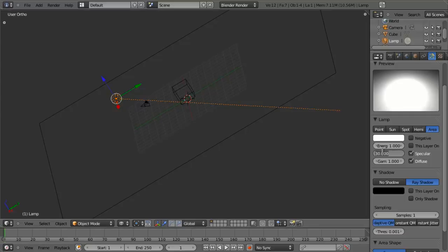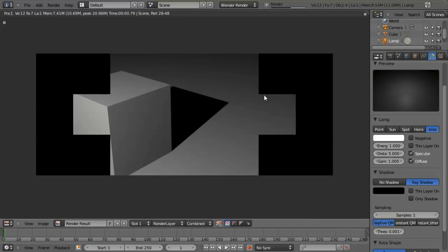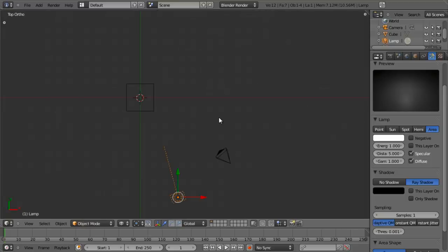So if we set this point to, say, 5, then we'll have full energy, and then it starts fading out. And now if we render it, you can see that's very similar to what we're getting. So it's much, much softer and similar to what we want. We'll go ahead and hit Escape. And with the key light, I'm going to just leave it like that because it's what's going to give me my nice highlights and such.